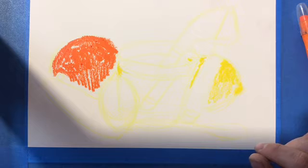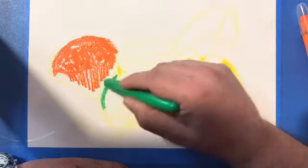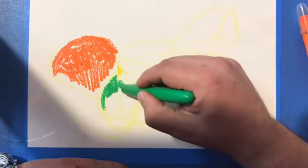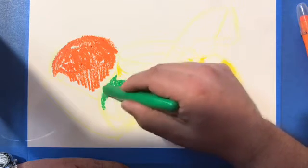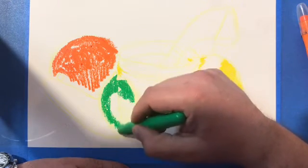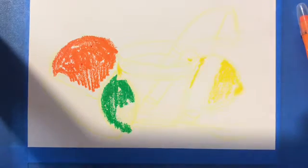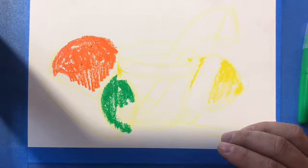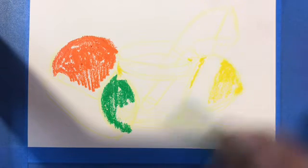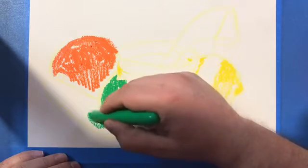Okay, so now I need the green for my lime. Okay. Putting down the colors first that I see. Okay, oops, and I see a little bit of green on my spatula here.